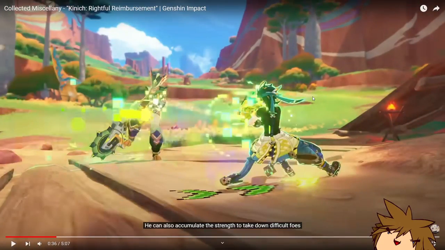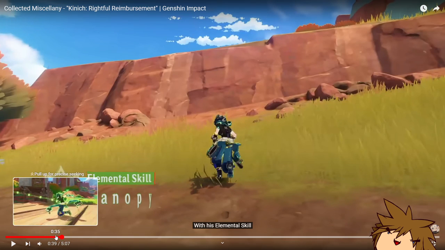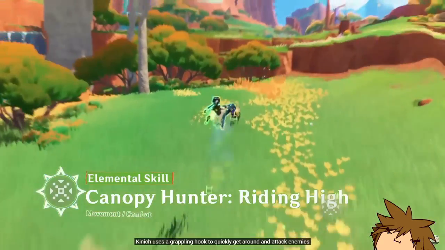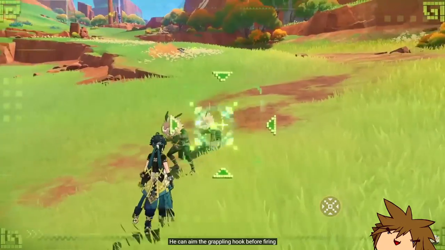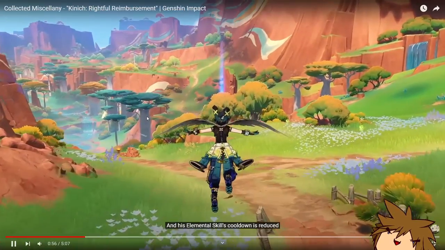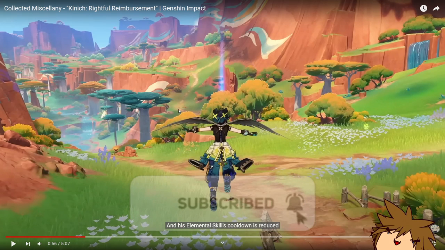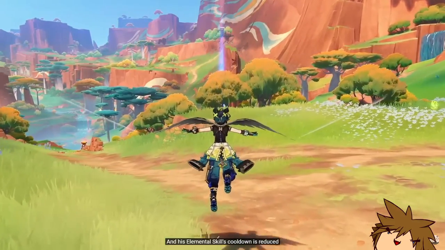Okay, straight off the bat, telling us that his elemental skill is the grappling hook. Of course, we already knew this, but we can see some specifics with it here. You can hold the skill to pick the enemy that you want to shoot at. If you're just around the overworld exploring, your elemental skill is going to be used just as a normal grappling hook, and you can be up in the air and just chilling. And his elemental skill's cooldown is reduced, which is pretty nice.